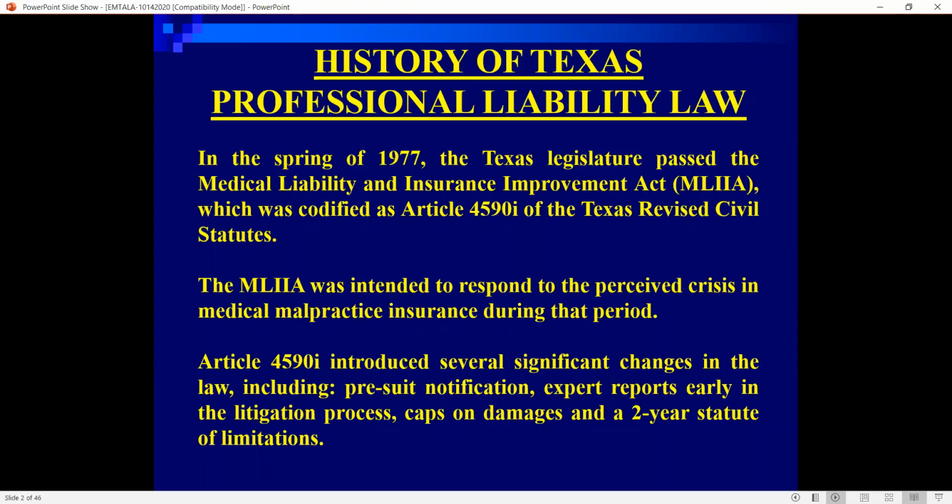In particular, it had a protection that a healthcare provider was required to receive notice before a lawsuit was filed in order to discuss potential resolution of the case, or be provided an opportunity to investigate the claims being made in regards to liability, the actual compensated damages being sought, or any causal connection between the claimed liability and injury or damages. And 4590i also required initially that an initial expert report be provided to the healthcare provider in order to give some basic understanding or merit to the case.